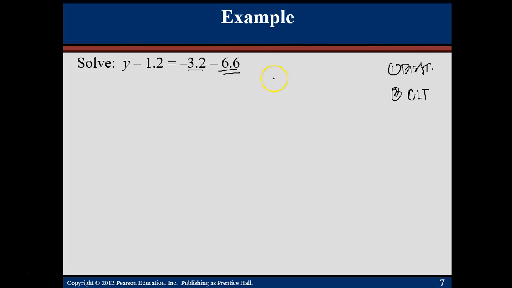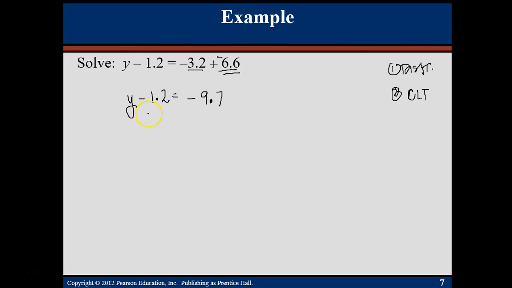When you're subtracting integers, you take the difference between the two, and then you take the sign of the one that has the larger absolute value. You may have also at some point learned keep, change, change. That way you change all subtraction symbols to addition symbols. I'm going to just rewrite this side because we haven't done anything over there yet, and then I'm going to add these two together. A negative 3.2 plus a negative 6.6 is a negative 9.7.